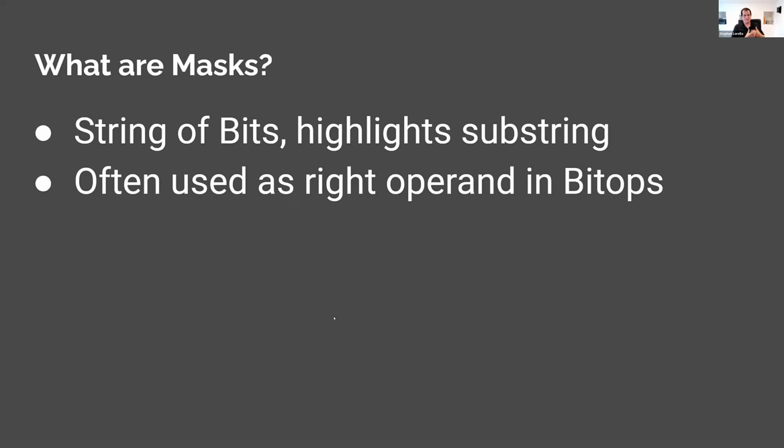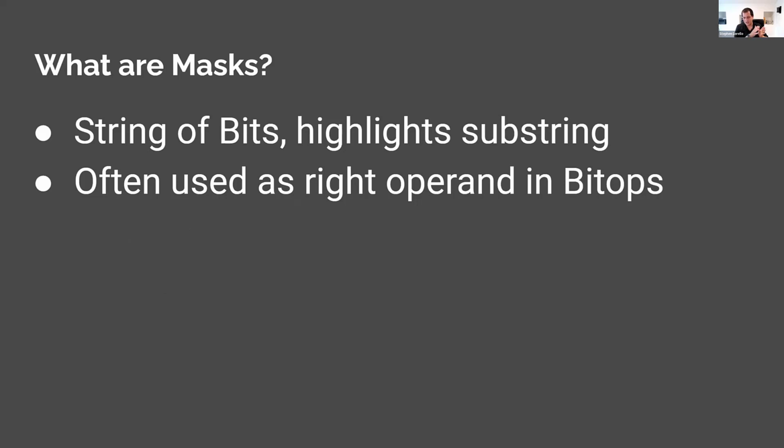And that brings us to masks. So what are masks? Masks are something that I think a lot of developers aren't necessarily super familiar with because many of them never had to use them before. But they're essentially strings of bits that allow you to highlight substrings of bits within a larger string of bits. And they're often used as the right-hand operand in bit operations.